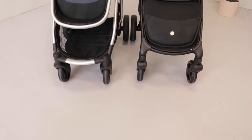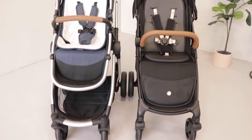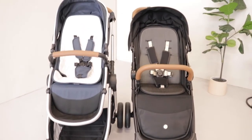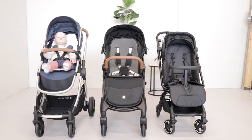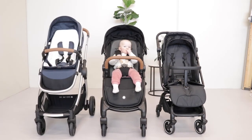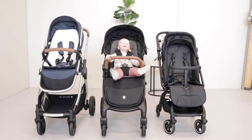So in short, both are great strollers — they just have different use cases. If you'll be using it with a newborn and your budget allows for it, I'd highly recommend the Rover 3. The previous version was rated last year's best four-wheel stroller by productreview.com.au, and the Rover 3 is even better. If your little one is over one or you're looking for a second stroller, the Luna Mini is a great alternative — a little more convenient, compact, and also a more affordable option.